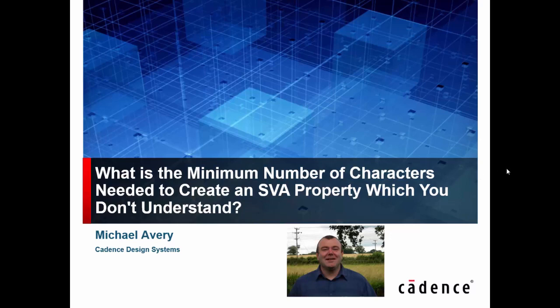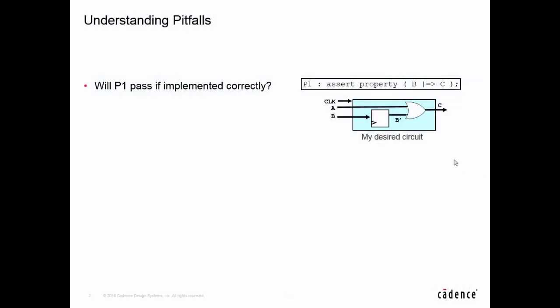And surely if you're going to sign off your design with these properties you're going to be rather concerned. So let's take a look at an example. This isn't the actual property we're going to talk about. We're just working up to it, just to show you how things go from trivial to hard to understand.